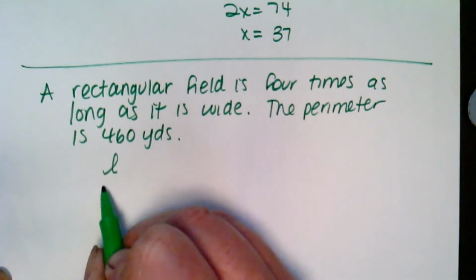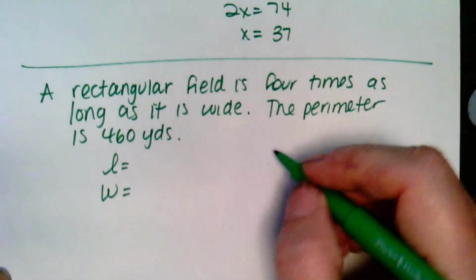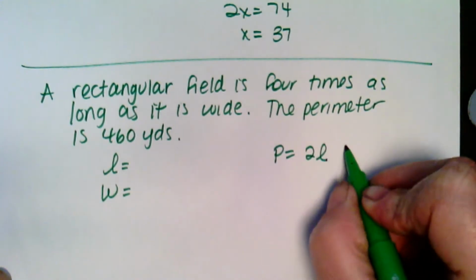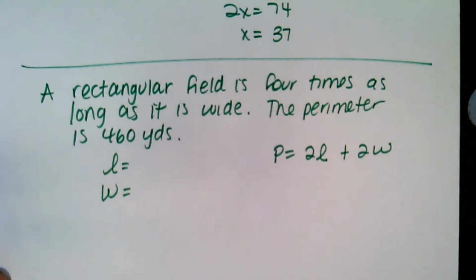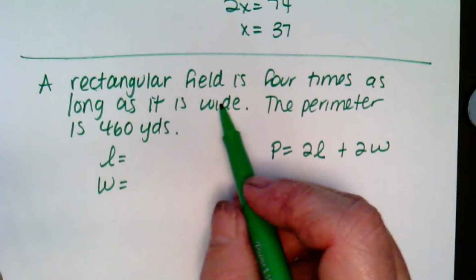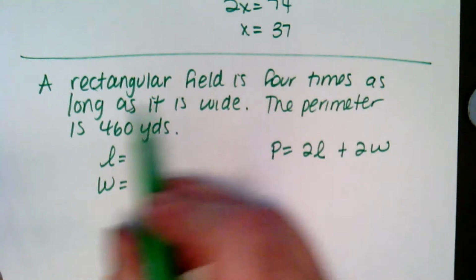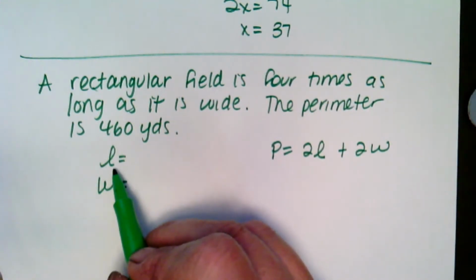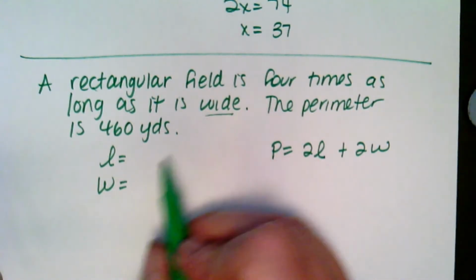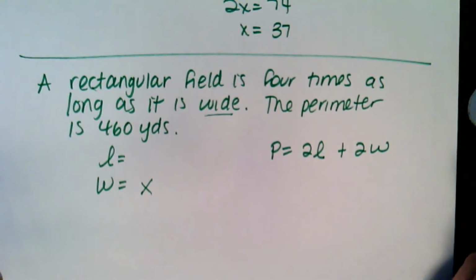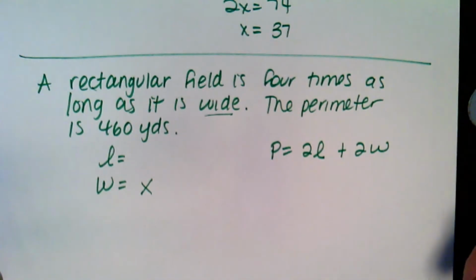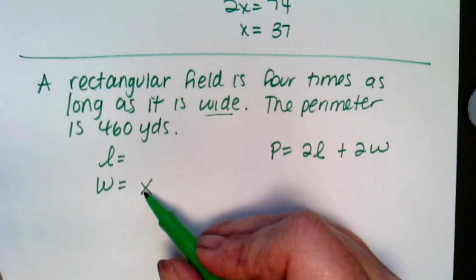So we have our length and our width, and we know the formula for perimeter. Perimeter equals 2 lengths and 2 widths. So we need to know that. Alright, so when I read through here, it gives us a little puzzle for length, but it never really says anything about width. So usually what they say last is what we call our variable x. Now we don't want 2 variables in our formula because we don't know how to solve for 2 variables, but we do know how to solve for 1 variable.